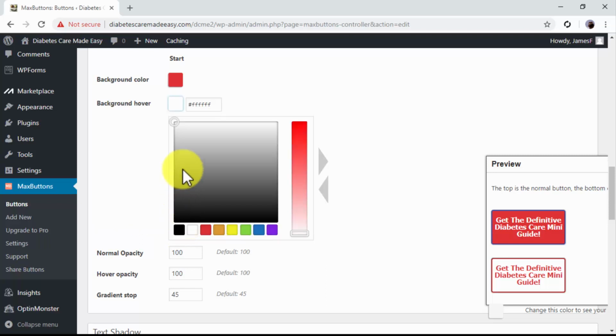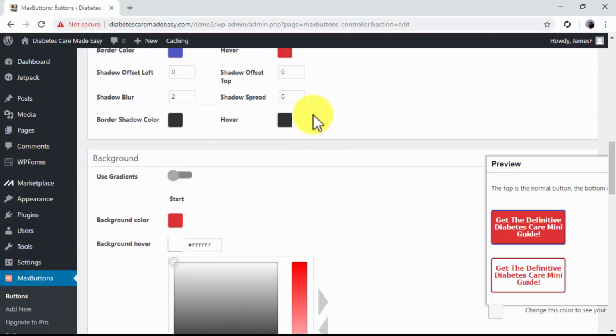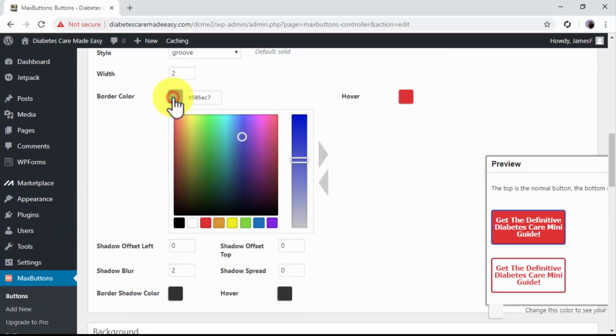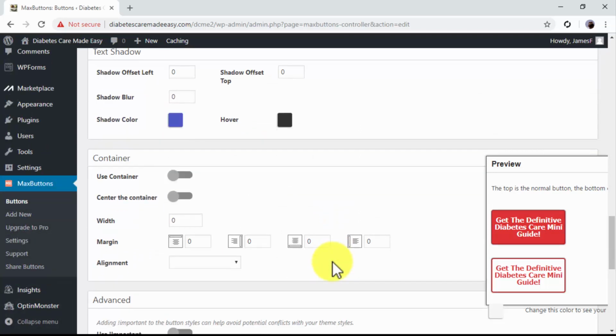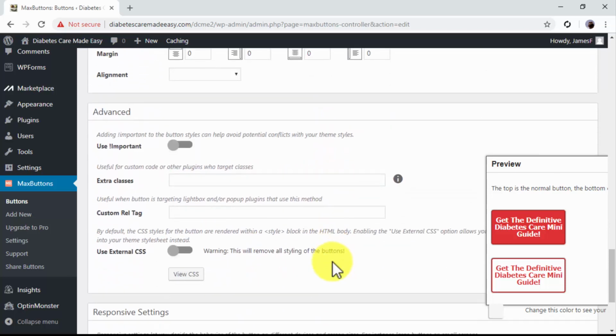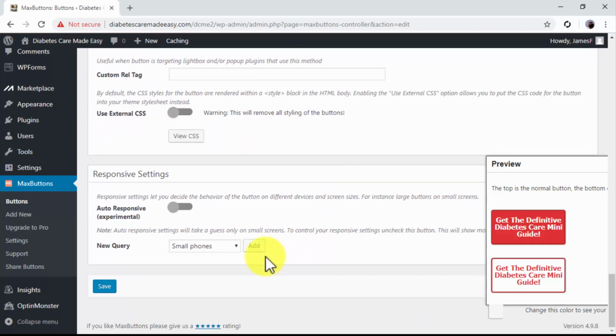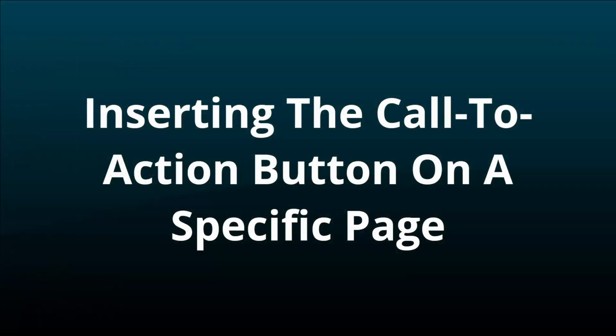Second, background hover color should be white. Also, make sure to set border color the same color as the background color. You can additionally edit settings such as text shadow and container, as well as advanced button settings. Once you are done creating your new CTA button, you'll just have to click on Save.